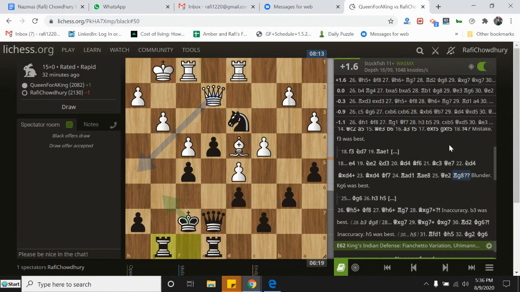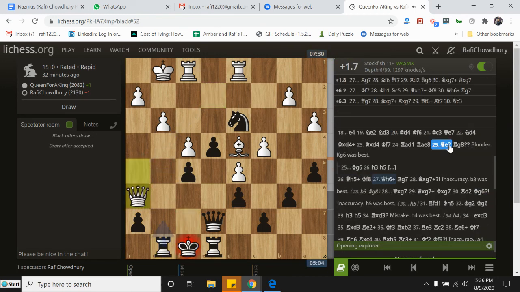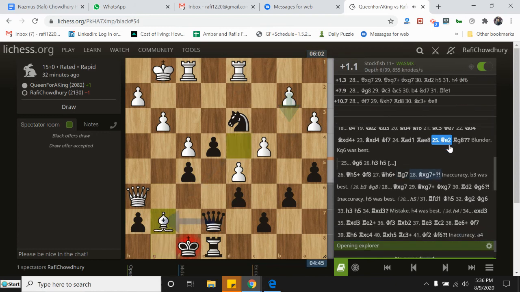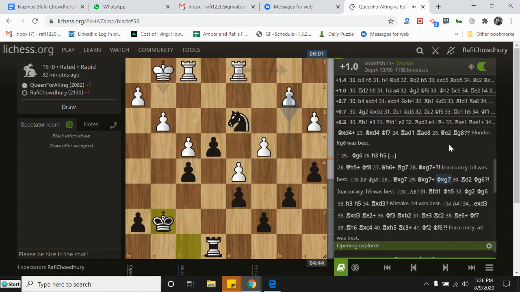Played this rook move, totally unaware of this check, which is still totally winning. King here, and then another check. Rook here. And yeah, I was thinking he might not take that rook, but he went ahead and captured it anyway. I took back with the queen, he took. He only has 1 point advantage here, interesting.